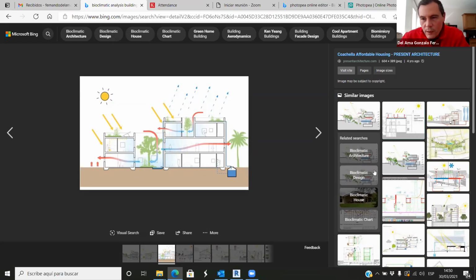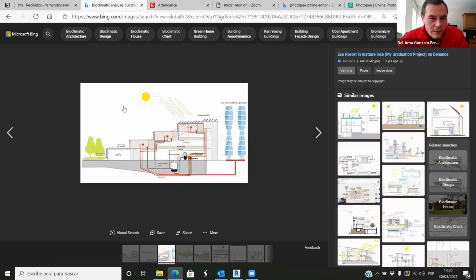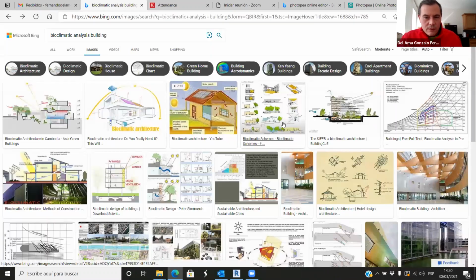But if you look at these different examples of this kind of analysis, it's always the same: sun, wind, and trees and water. If we work with these four elements, sun, wind, or air, water, and green areas, this is what this kind of sustainable architecture is about.